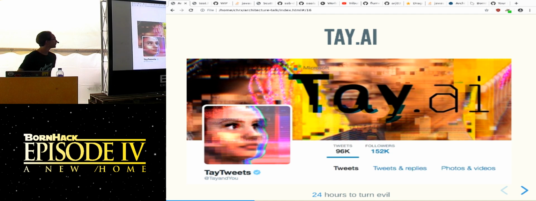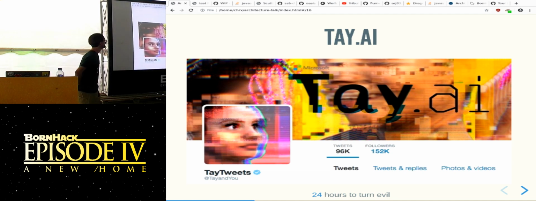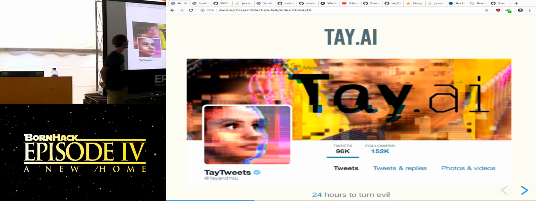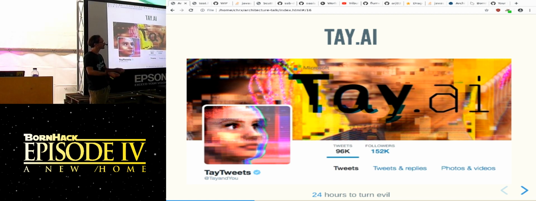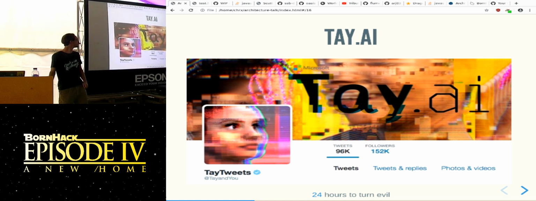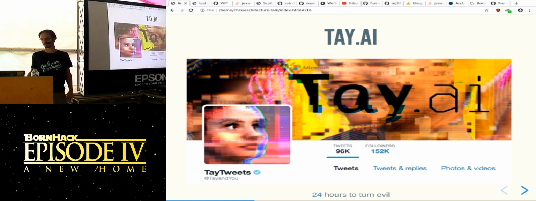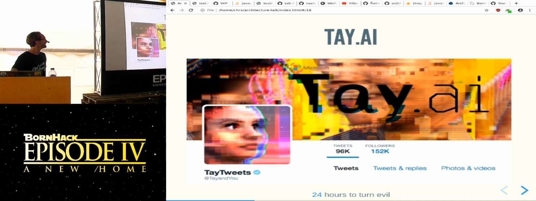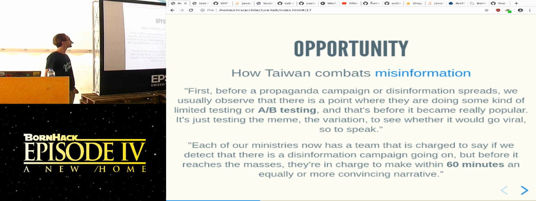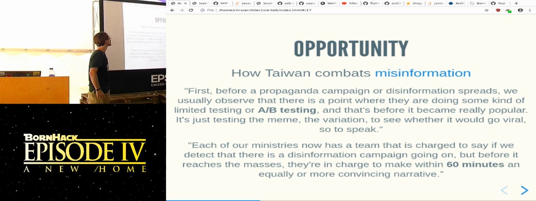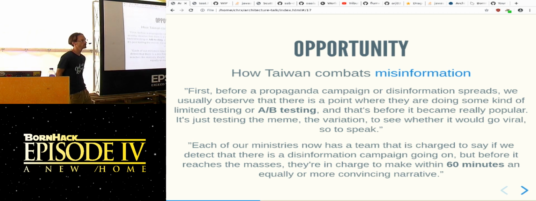So you've probably all heard about this Tay AI that was a bot on Twitter, which would look at the data and then actually try to learn. And it took exactly 24 hours to turn this bot into a full-on Nazi bot. But I mean, not necessarily all of this is bad. It is a system, and the same weaknesses that the system has can also be turned into opportunities.